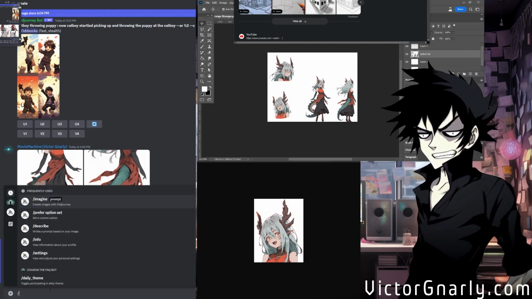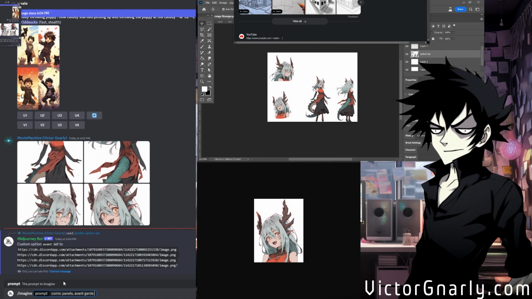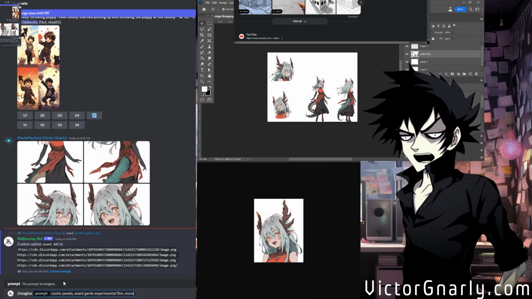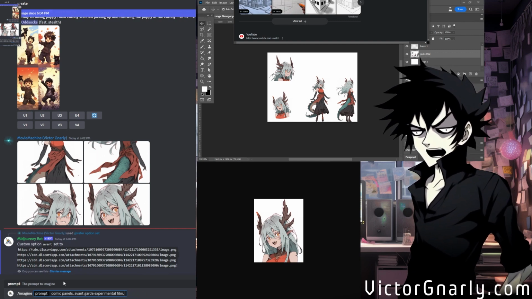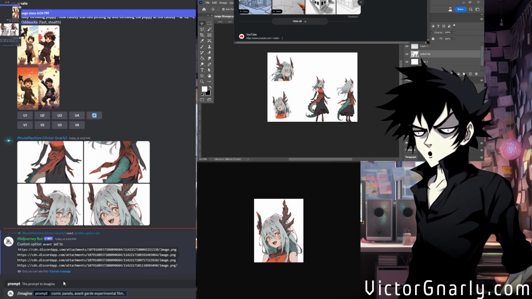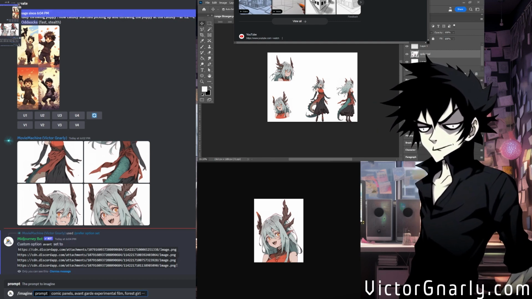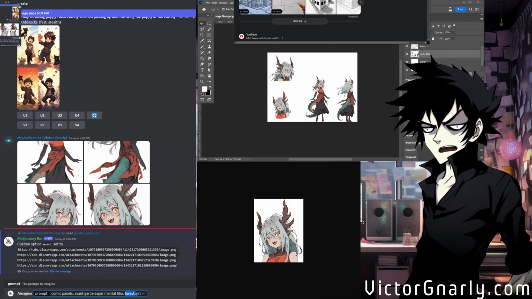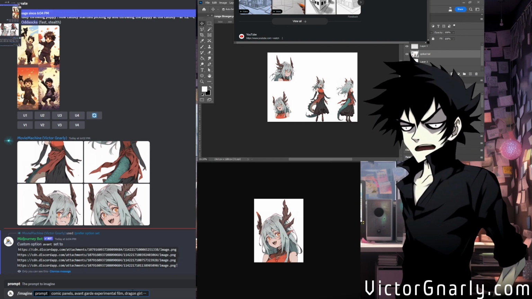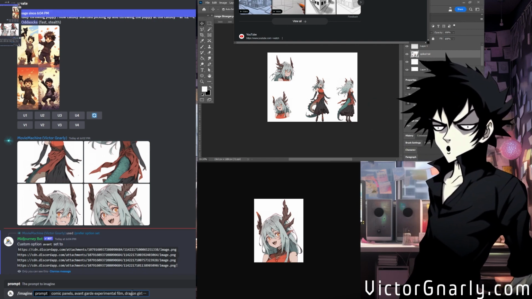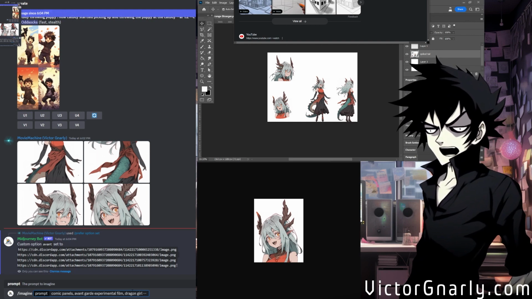So I can now say comic panels, then avant-garde, experimental. Let's do Monster Girl. Nah, maybe not Monster Girl. I really should run a /describe on this character to really see who this is. But let's just do Forest Girl. Except for Mahi, who said Dragon Girl. Dragon Girl. Okay. Let's do it. If you are, I'll gladly make sure that you're in here. But let's just do Dragon Girl. And then we'll just see what that kind of gets us here.